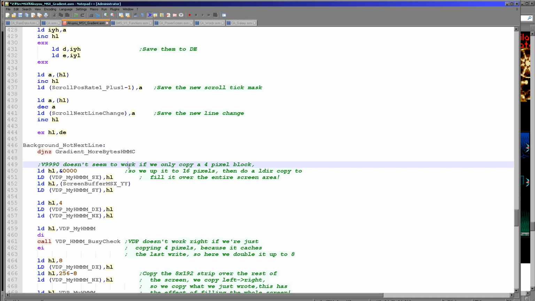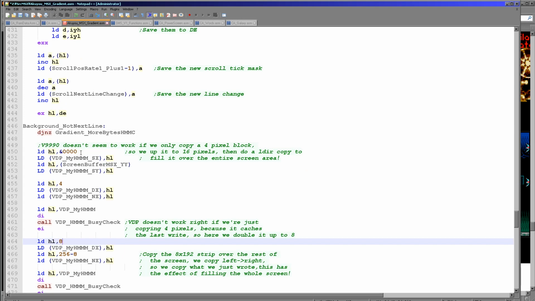And so what I actually do now is I double the 4 pixel wide strip into an 8 pixel wide strip and then copy it. The buffer is only a single word, so that the 8 pixel wide strip is now 2 words, and this gets around that caching problem that was messing up my theory. So that's what we're doing here. We're setting the source to be the far left, we're setting the width and the destination to be 4 pixels, and so we're copying the 4 pixels and making it up into 8 pixels.